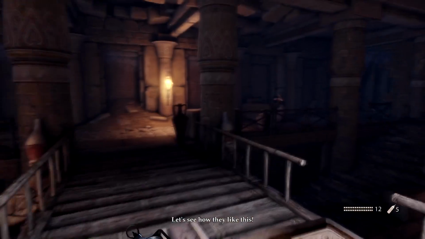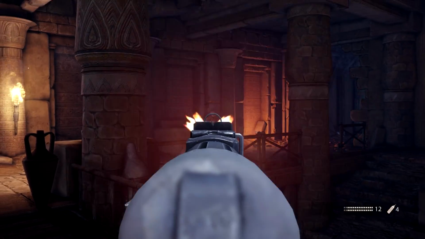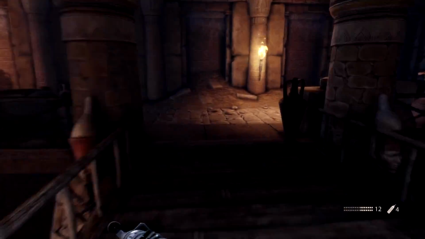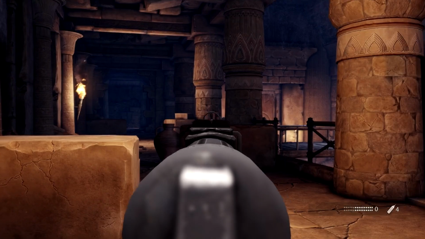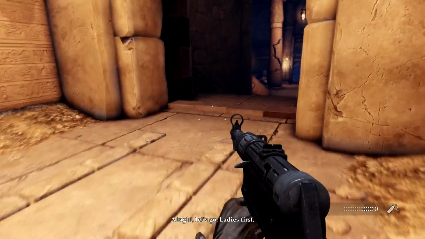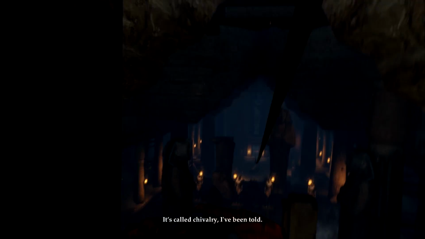You can also get some fresh dynamite. Go ahead and toss this. That should act as a little bit of a deterrent. And again, the statue is moving towards us. We're waiting for it to lock. Oh god, no. We're locked in? Yep, we're locked in. So now I just need to sit on this one. And then we can go. All right, let's go. Ladies first. It's called chivalry.